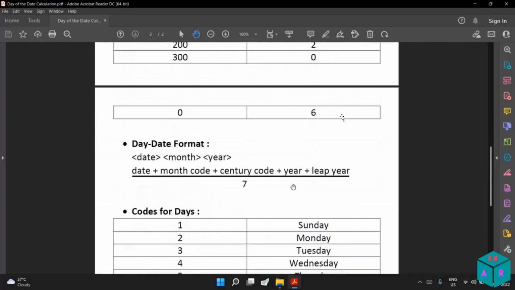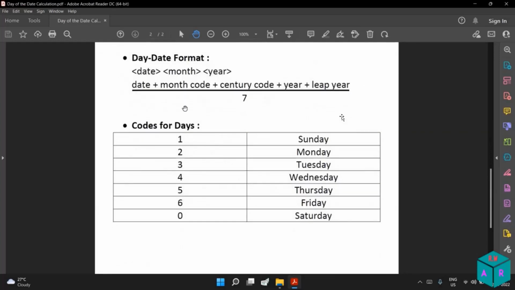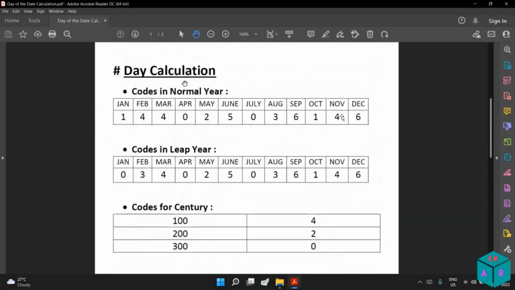And here comes the formula for date calculation. The date format. So how the date format works, first we have to take that this is the format of the date we will enter, date, month and year. So the formula is date plus month code, means which month the date is given, of which month. Then we have to get that month code from here.